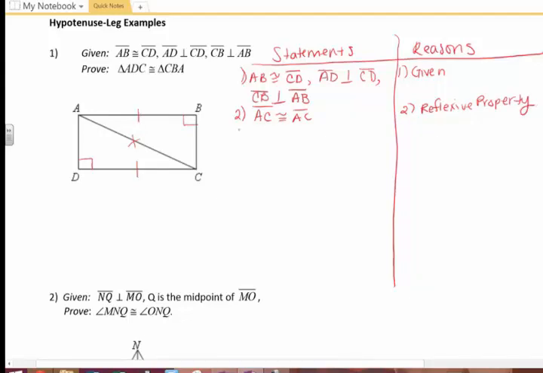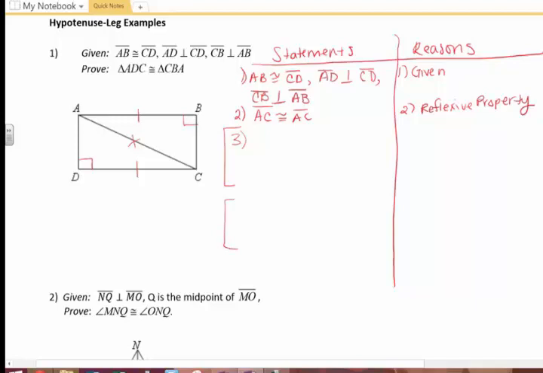Okay, then next, what have I got next? Well, wait, I have ASS. I don't really have ASS yet. I marked these with that little thing to show me that they're perpendicular, but I haven't stated anything in here to show my right angles, okay? So here's what you need to know. These next 2 steps go together. The 2 steps after that go together.